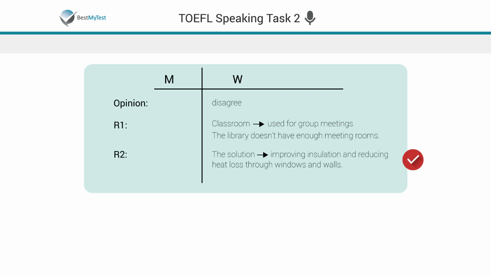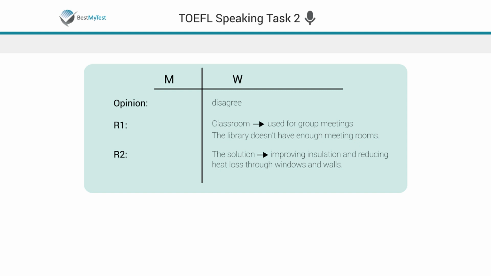So when I'm taking notes, what I want to be able to do is afterwards, when I'm prepping for the question, go through them really quickly and really refresh my memory on what I heard. And then from the notes, I know that it's the woman who disagrees, and I know why she disagrees. But sometimes it's difficult to write down all the details during the conversation.